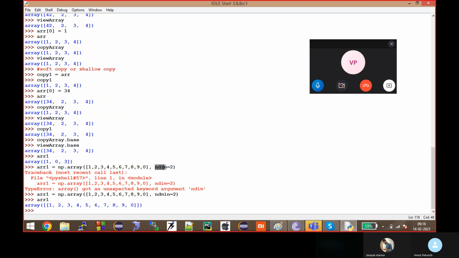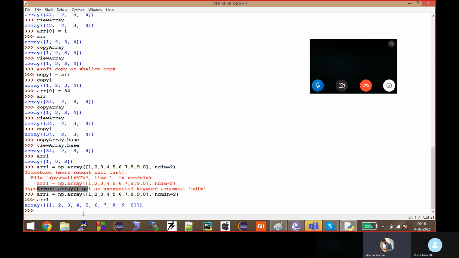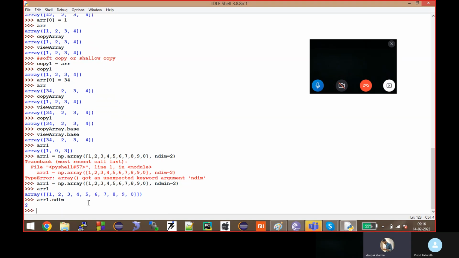I am not sure why they have two different keywords for the same thing. But we just used ndim at the beginning when we were looking at the dimensions. Yeah, it will also work, but it didn't work in this case. Oh, okay.